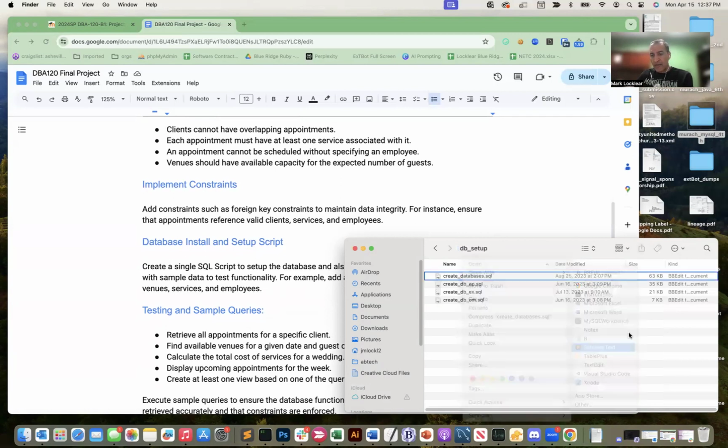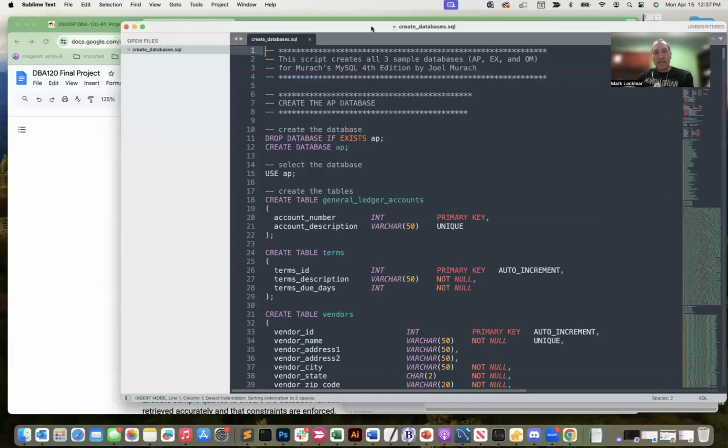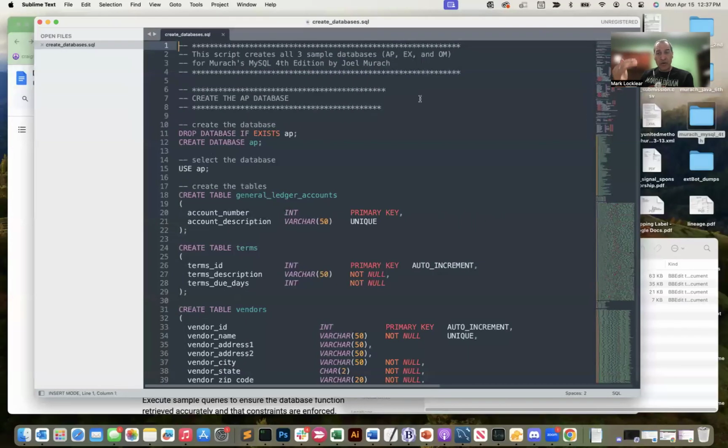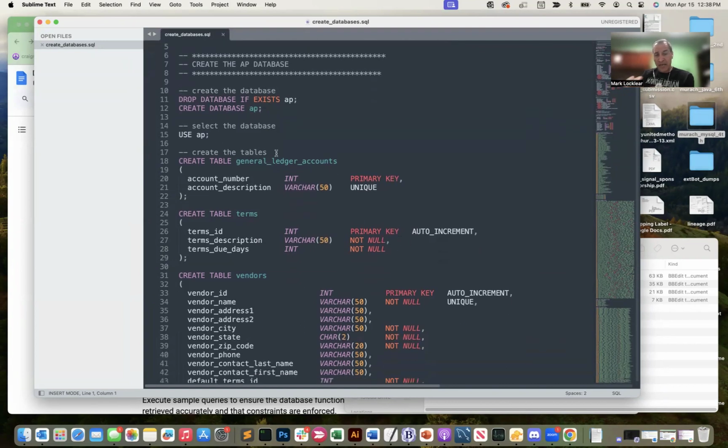And I'm going to open that. So this is a SQL script that I can actually run, and I should be able to run this and create your database locally on my system. You're going to have a create database statement at the top, a use statement, and then you're actually set up. And this should be what I'm seeing inside your DB design document that you share with me. Your ERD, your entity relationship diagram, should mimic what's inside your actual setup folder.